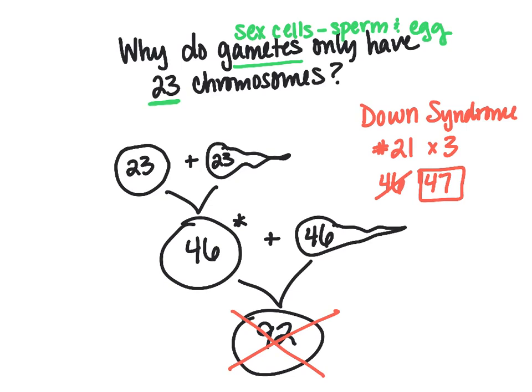And Down syndrome is actually a situation in which the fetus will still develop, but there are long-term physical and cognitive disabilities that come along with that. In other cases, if there's an extra chromosome or a lack of chromosome, then that fetus would probably not even develop to begin with. So this is why it's important for meiosis to be able to take those 46 chromosomes and essentially divide them back into 23 so that generation after generation we maintain that humans have these 46 chromosomes.